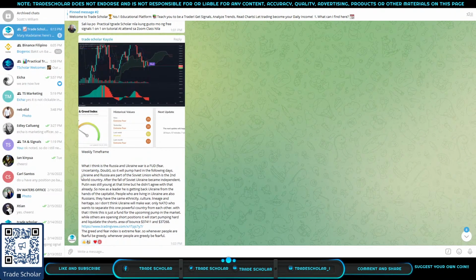So basically they have the same background, the same culture, the same dress code, the same principles, the same ethnicity. They have Russian leaders. So basically it's like a province of Russia. Looking from this perspective, if Russia is conquering Ukraine, they are just taking their own. They are just getting what they really have.